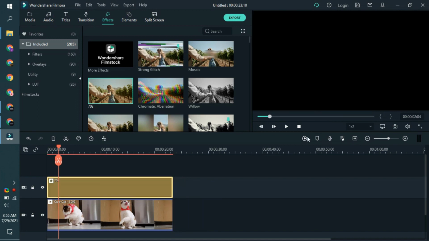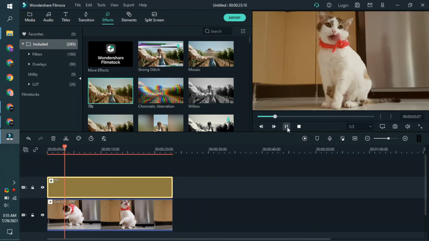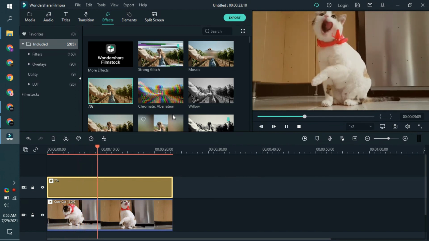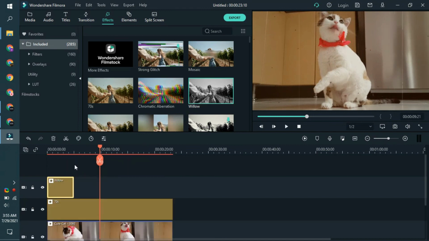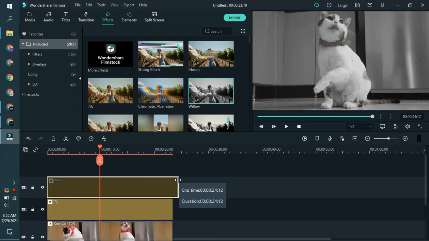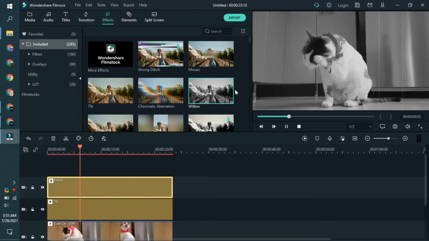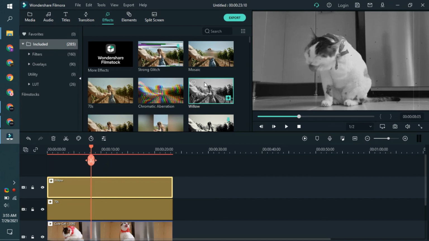70s. Okay man, let's check what type of effect this is. Oh, so beautiful. It's a rainy type of effect, stunning. Let's suppose you apply this one with this one, it will present a look of about a 90s video, really black and white. So I think you will get some idea how you can apply effects to your videos.